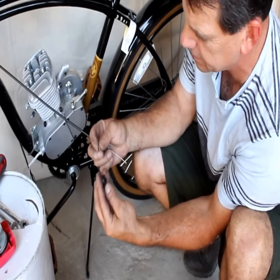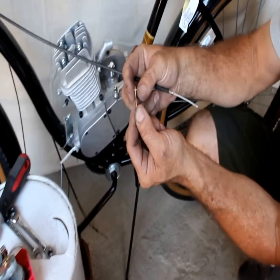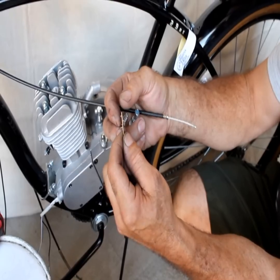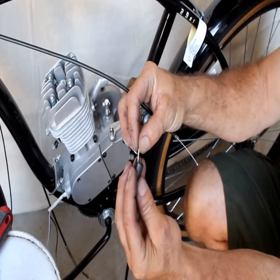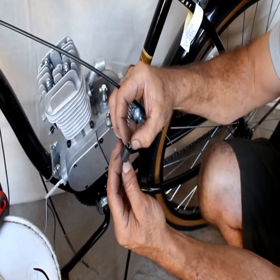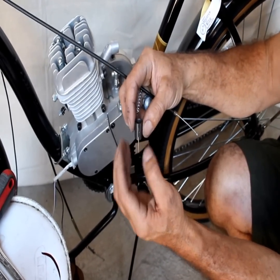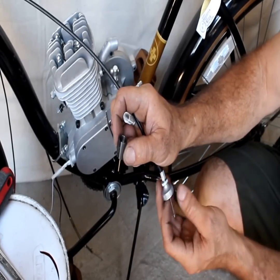You don't want to lose any of the pieces to the carburetor. Here's your pin. You can lean it out or make it richer if you're riding at high altitude, but there are five settings. The one in the middle is how they come stock — keep it there unless you're doing anything fancier. You want the slot on the slotted washer to match the slot on the side. That's where your little lead bead's going.